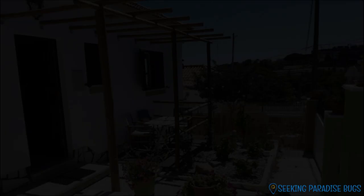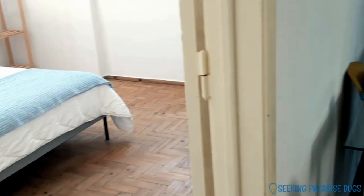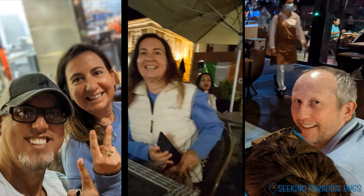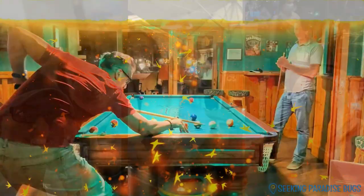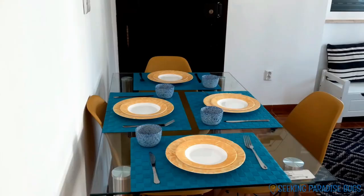We arrived at a lovely two-bedroom detached Airbnb — a small renovated annex to the owner's home. It was a wonderful 12-night stay. The hosts are a lovely expat couple who've been living in Estoril for a few years. They showed us around, provided us with plenty of useful information, and became instant friends. If you'd like to stay in one of the cleanest Airbnbs you'll ever see, find their link in the comments below. Thank you Dana and Pete!